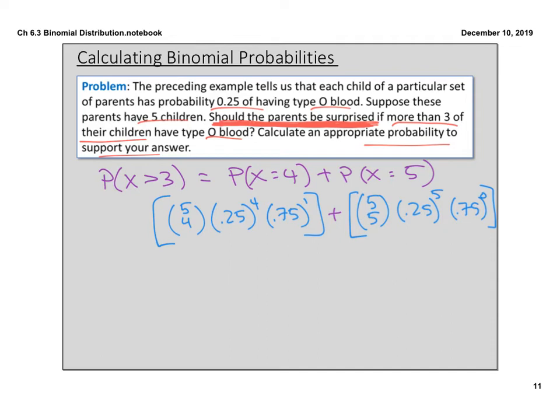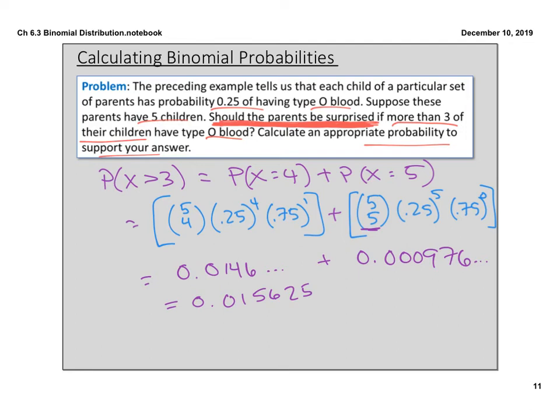So I'm going to go ahead and plug these 2 things into my calculator to give us our probabilities here. And when I plug the first one in, I end up with 0.0146, and it keeps going on and on and on. And then the second one was 0.000976. Obviously, getting all 5 successes is a pretty rare thing. So if I put those 2 things together, I end up with 0.015625 when I add them.